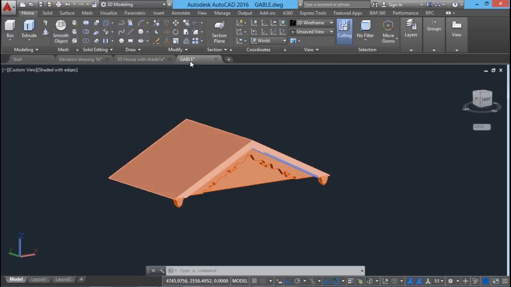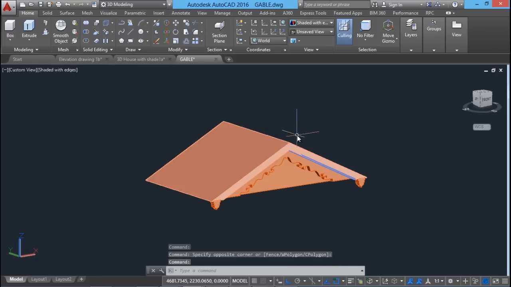We have already discussed the procedure to create this decorative gable in the previous video. So please go through that video if you need any clarifications on the procedure to create this. Anyway, I have created this gable already, and this gable is provided along with this video. When you just try it, you can make use of this gable, or else you can make a gable right from the scratch using the procedure which was explained already. Next, I'll insert this gable.